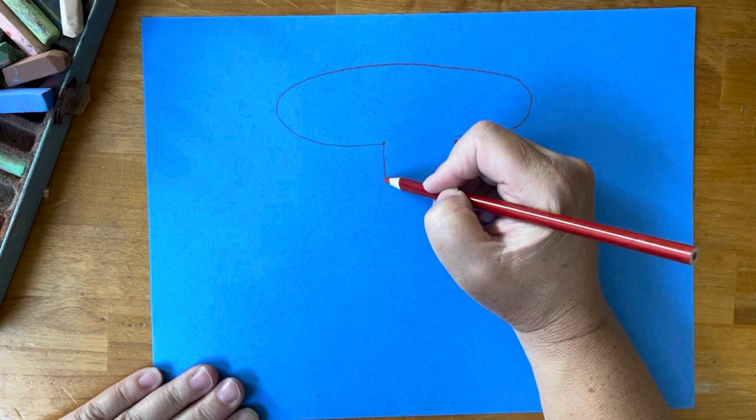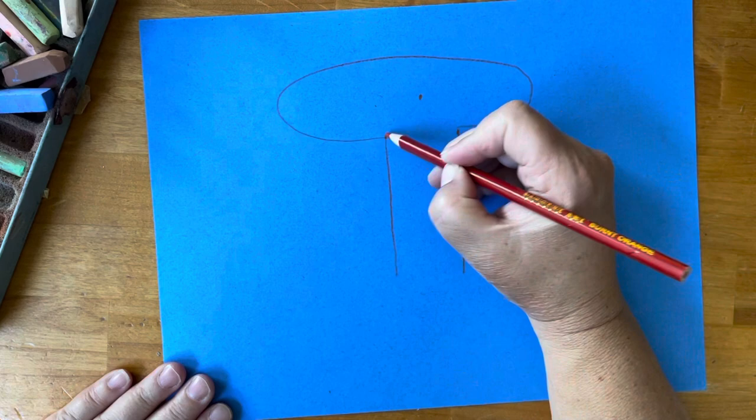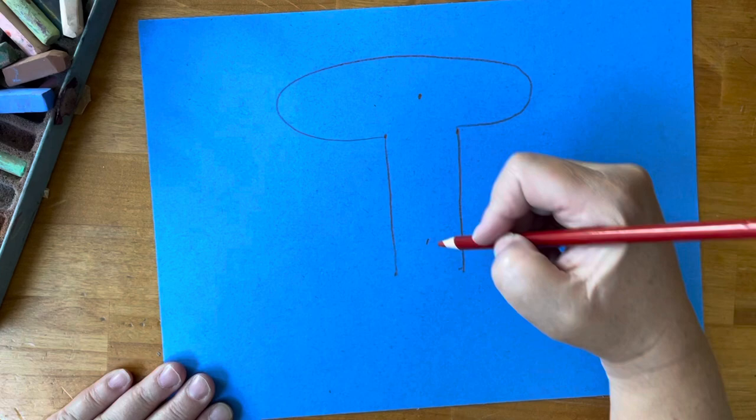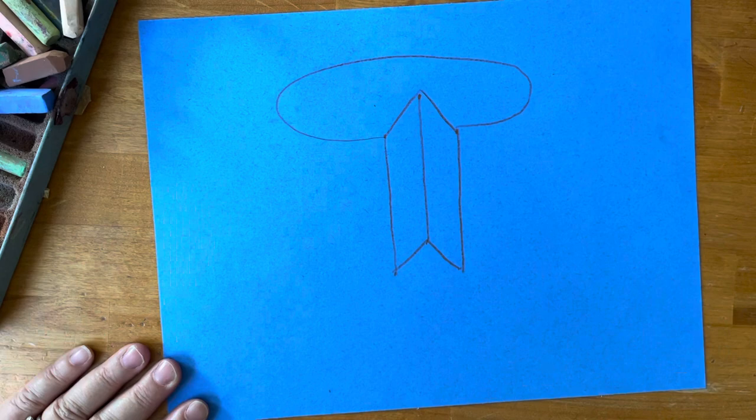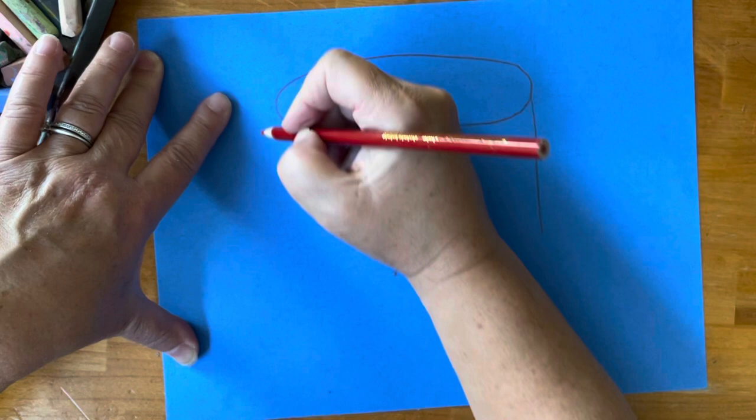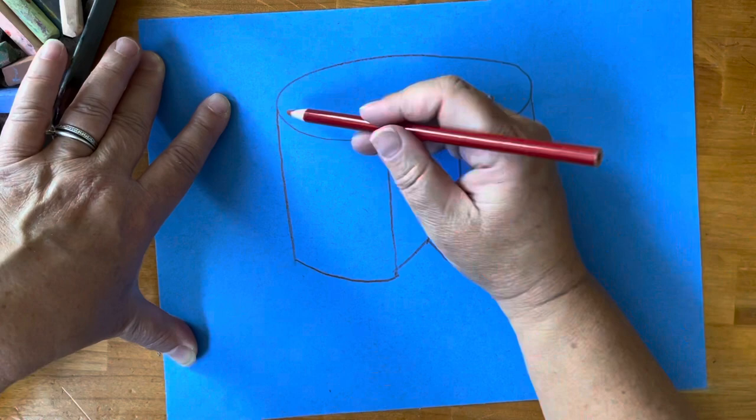And then depending on how tall of the cake you want, you go down with lines on each side. That's pretty big for a cake. And then I need to make a third dot. So they're kind of like a triangular shape on the top and the bottom so that I know where to take the slice. So I'm going to go ahead and make a line between and then parallel lines on the top and the bottom so that I can have this sort of three-dimensional slice of cake. And now I'm going to draw the sides. And I'm not going to go all the way down because I want to have also parallel lines that match the top that kind of curve up so it goes along with those top curves. Okay, so now I have my cake.